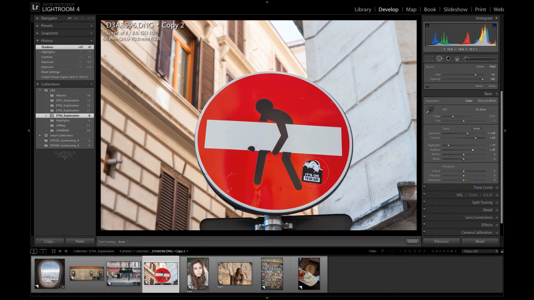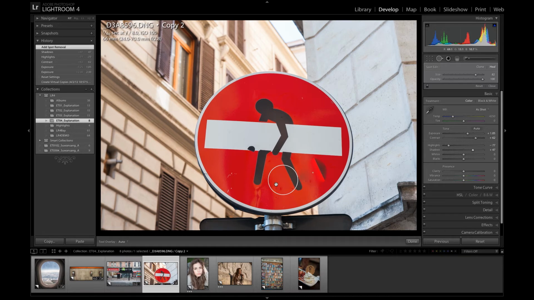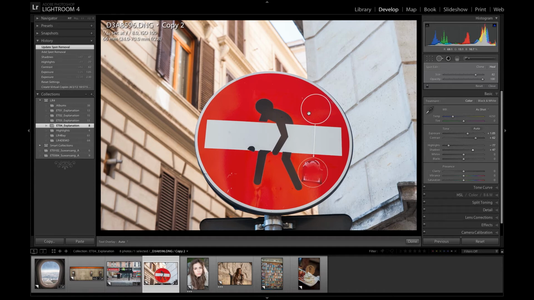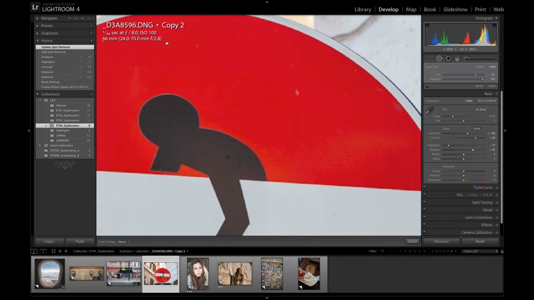So what you can do is just come in, use the spot removal tool here. We're going to click on the sticker because we want to remove it. In this case, Lightroom picks an area. It's not the best area, so let's say I want to clone it from that area right there. Let go, do the heal. It works rather well. I'm going to hide this, and you can see there that our things are now gone. I'm going to go ahead and zoom in here.